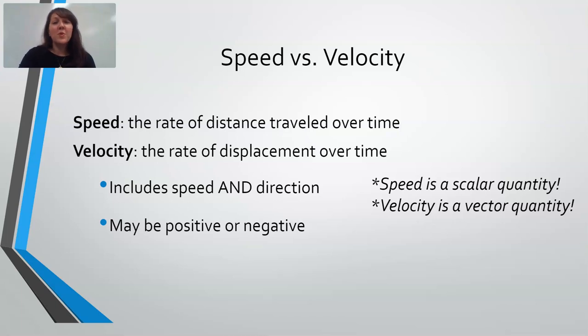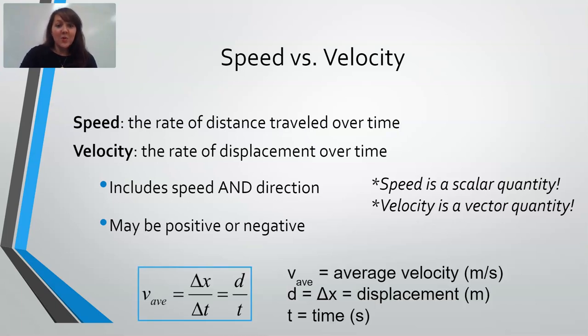Now if we want to write a nice formula for this, we can have this formula right here, which is basically the same as our equation from our graph before, just rearranged a little bit to put velocity by itself on one side of the equation. So the average velocity of an object that is moving is just equal to its displacement, or change in position, over time. And our default units to use for a velocity would be meters per second, since our standard unit for measuring displacement is meters, and the standard unit of measurement for time is seconds.